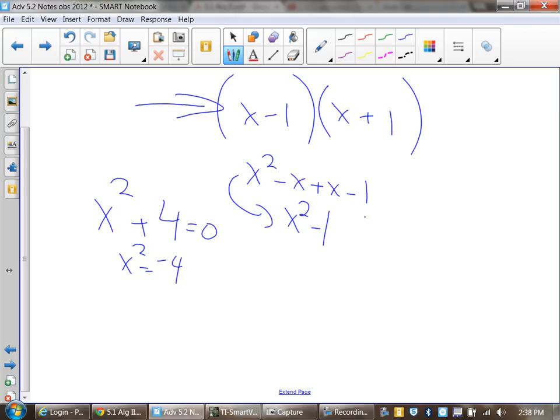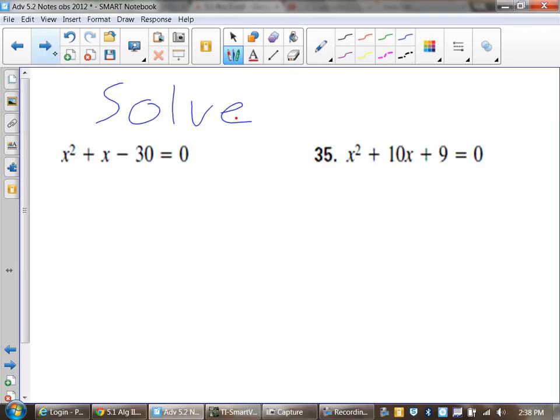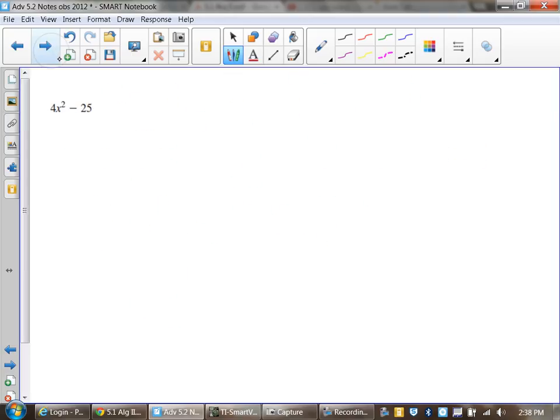How do you undo squaring? Square root. Can you take the square root of a negative number? No. Not until section 5.4. That's when you have imaginary numbers. So this becomes x equals plus or minus 2, not a number. Because you can't get that. Look up the math.